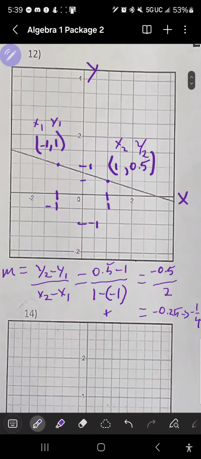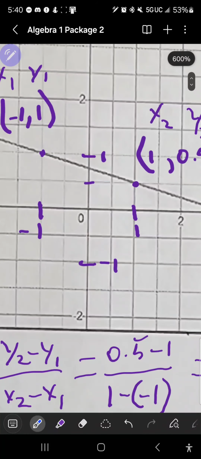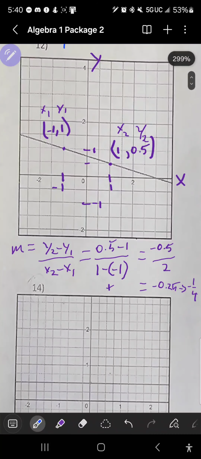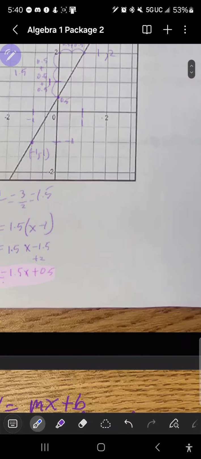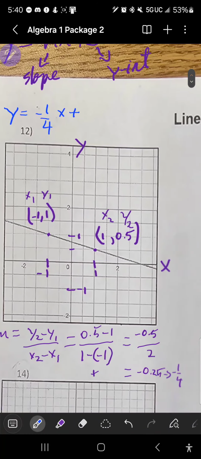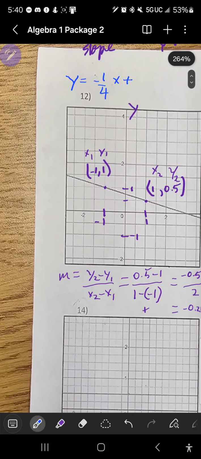Now we have our slope, so we have our m. And we know that the equation is going to be y equals -1/4, or negative 0.25, x plus, we don't know this point. For finding the y-intercept, it's complicated in this case just by looking. We could use a random point, could be either this one or this one.